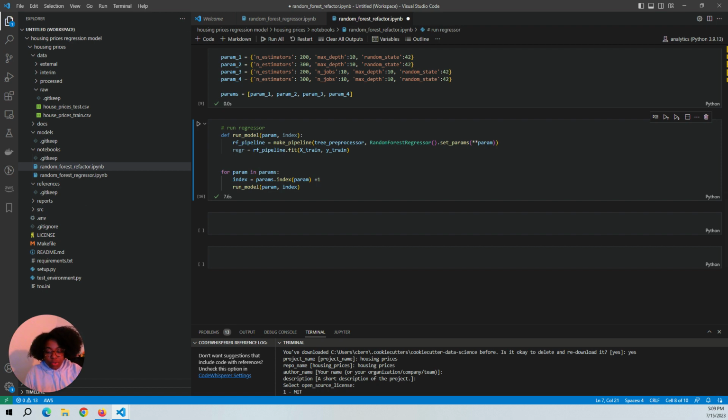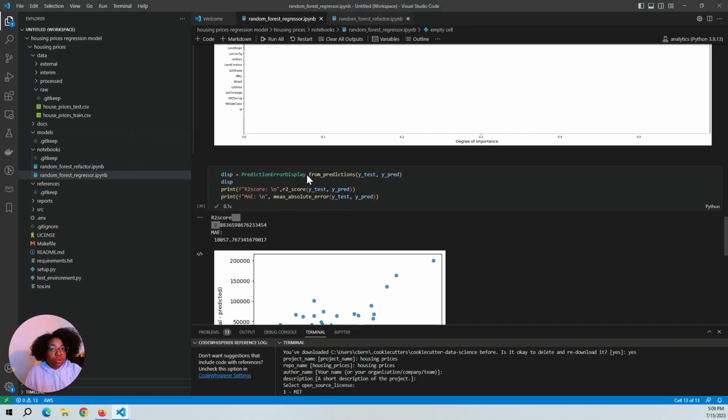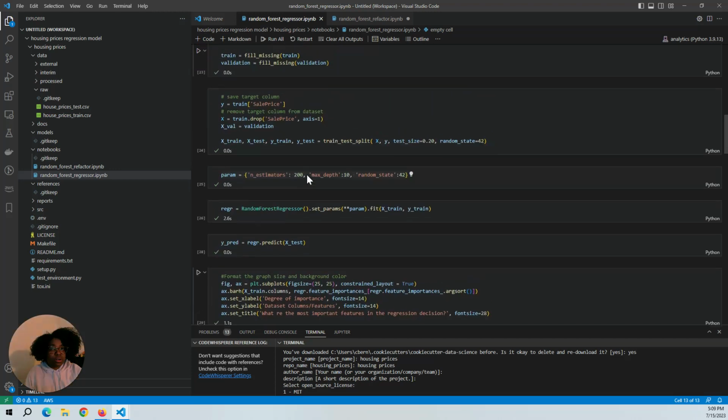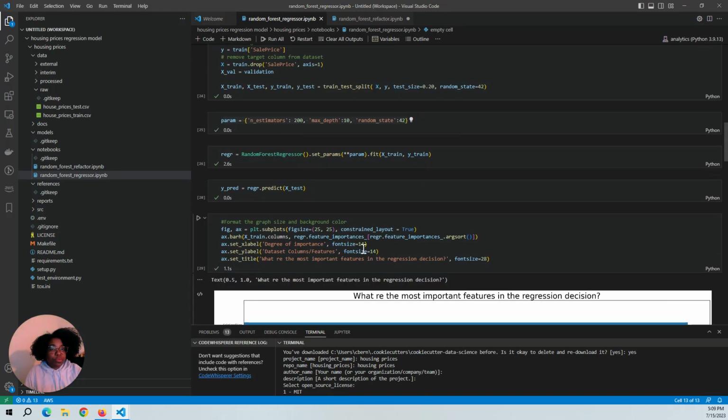So now, in order to save these, we're going to do it like so. So we know that the previous code ran this information.